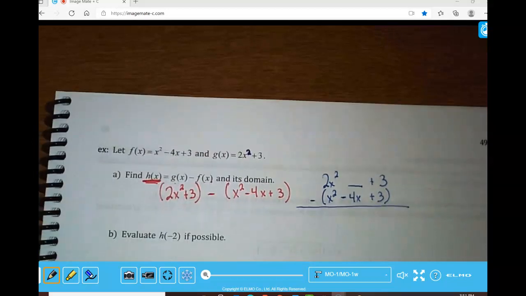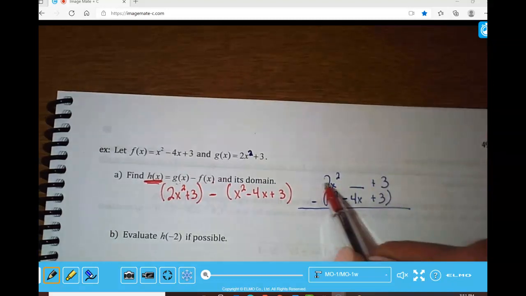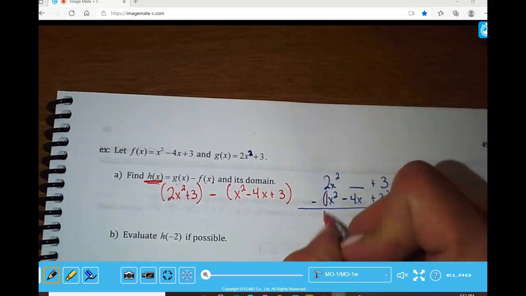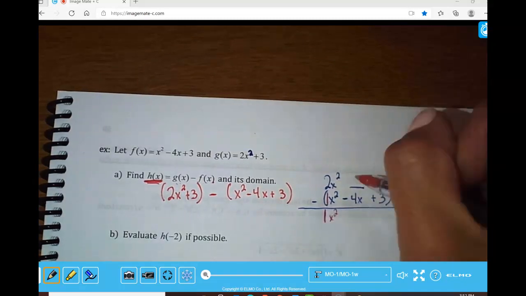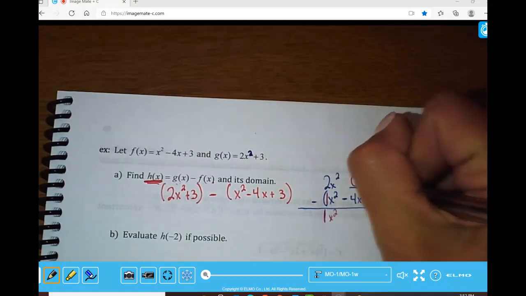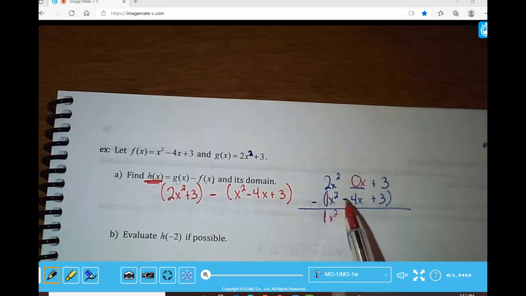All right? So now when we subtract, we can see how this exactly will go. So I'm going to put a 1 here. And if I have 2x squared and I subtract 1x squared, that just becomes 1x squared. Now here I'm just going to put a placeholder of 0, or even better, 0x. And here I'm going to have 0x, and I'm going to subtract the already subtracted 4x. And remember, if you subtract, we can view this as a negative.